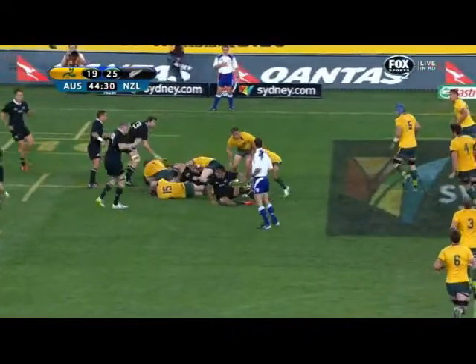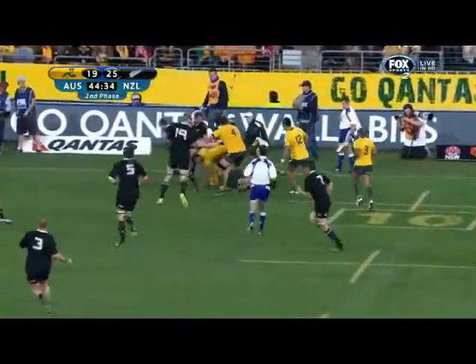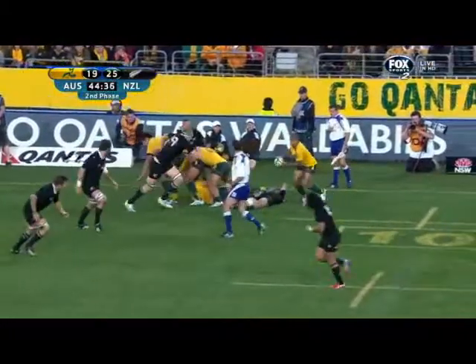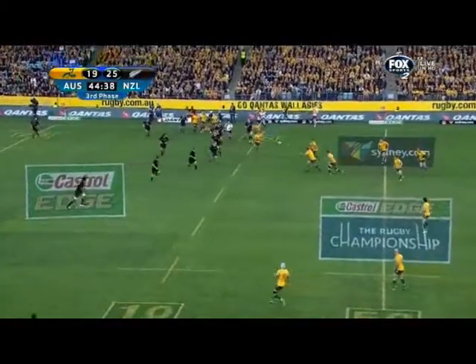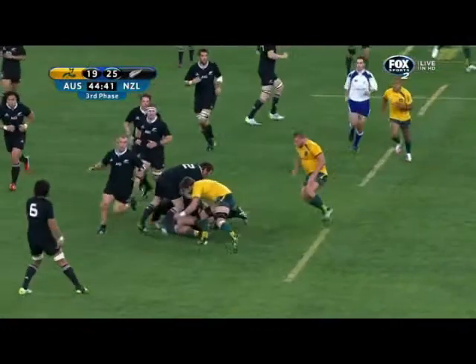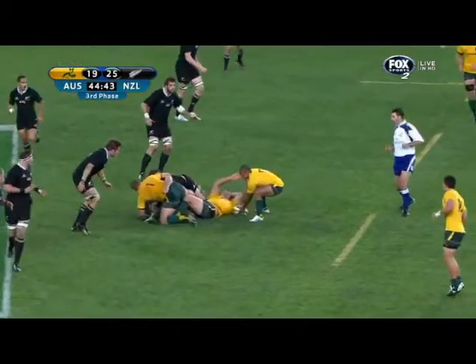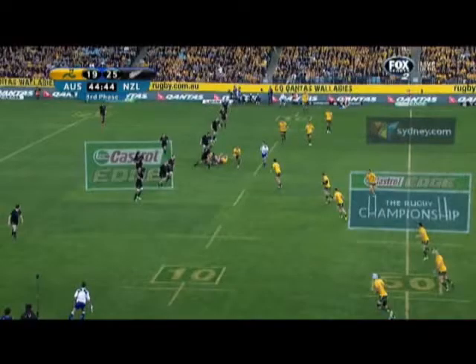On the next phase, Horwill carries on the short side — it's a good carry, but it's also good work from Simmons, Folau and Lilo Fa'aoso to get in early and protect the ball. On the next phase, we've got another back rower in McMenamin and Slipper who work together, and although it's not a totally effective clean-out, they do enough to minimise the disruption and that quick clean ball has provided an opportunity out wide. You can see the numbers the Wallabies have.